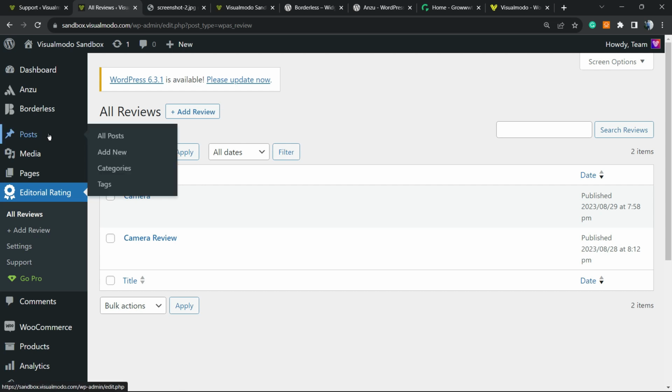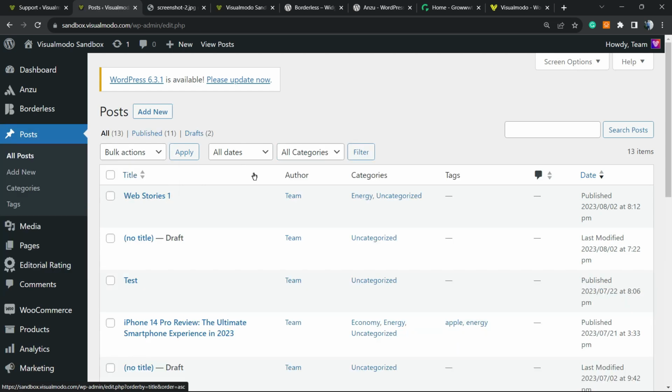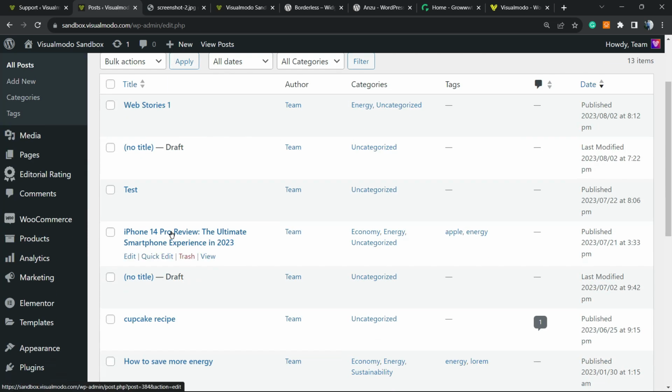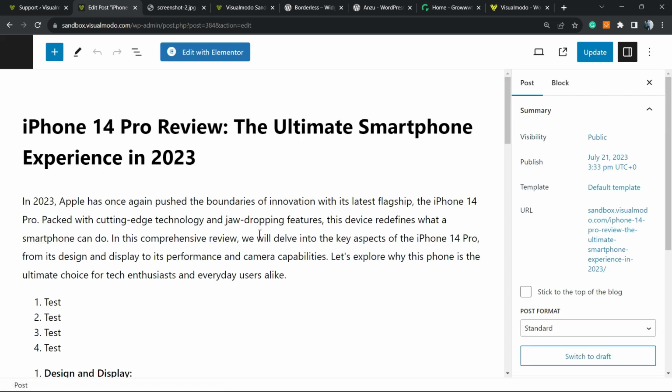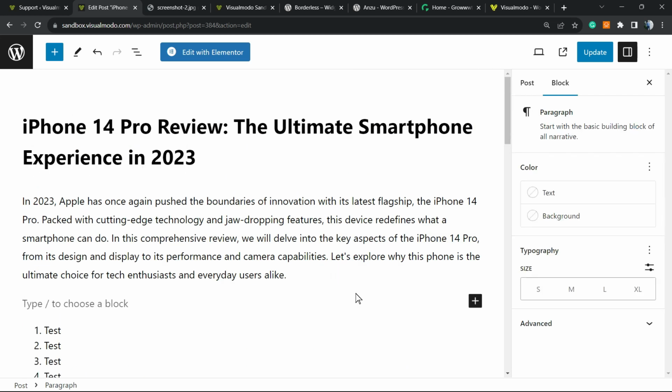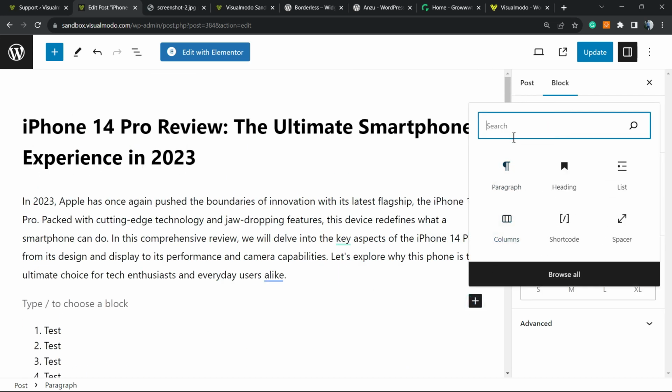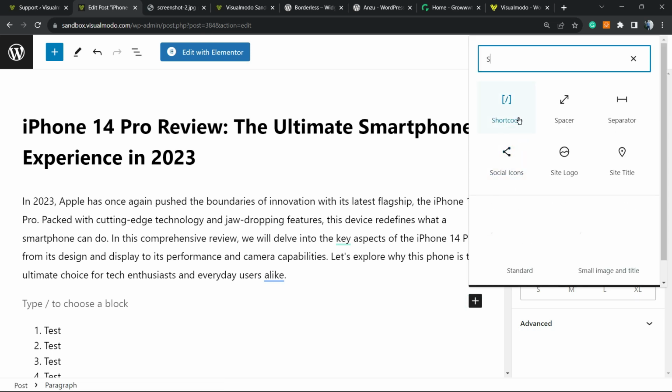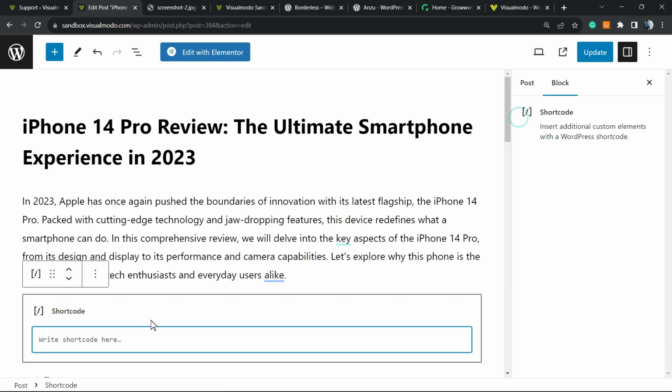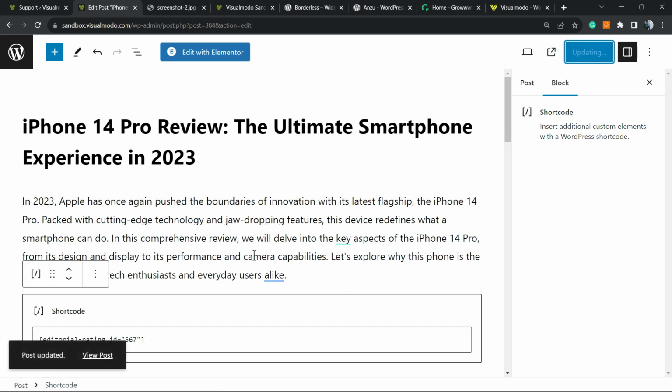And after this, you can apply this wherever you want. For example, into posts. Imagine that this is a post about a camera. You are writing a post about a camera. And in any part of your post, we can, for example, type some space, click on this plus button, search for an element or a widget called shortcode, place the shortcode right here, update or publish the post, and let's review the results we got.